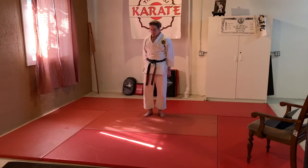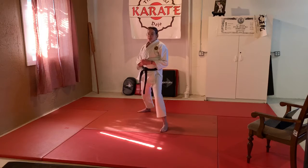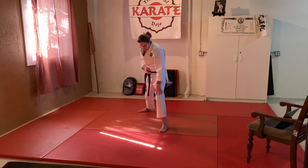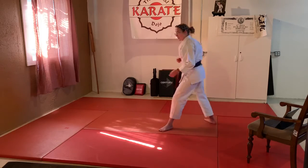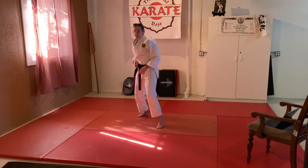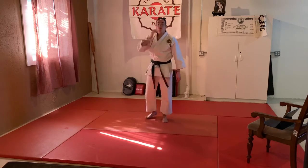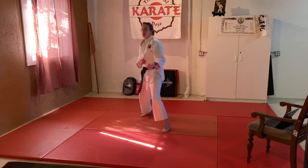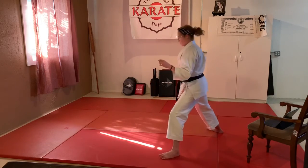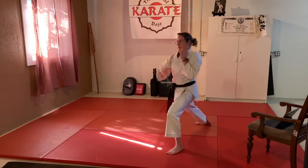So, I'm in my sparring stance. First one, we're going to work on the angle attacks. So again, if you notice, my foot is behind this line right here. Not only do I have to move on an angle, but I have to make sure when I'm attacking, I'm going forward on an angle. So I'm going to use back fist reverse punch as my angle attack. So I'm bouncing, I come in, just like that. One more time. Come in like that.